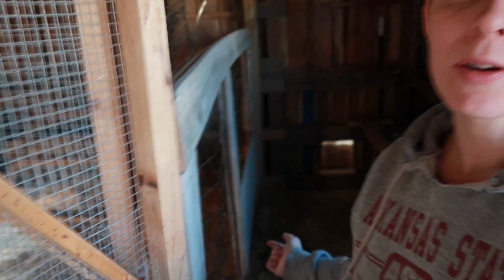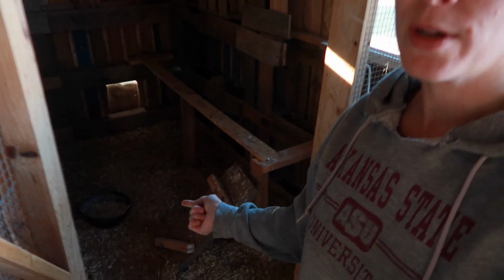The chickens figured it out really quick, and actually the new chickens that we got came back over here and have been sleeping over here at night. Not all the time, but a lot of the nights they sleep over here with a couple of the others that are kind of lower on the flock order. And so they have like this little escape, which is kind of nice. I put another feed bin out in here so I can make sure that the ones that are lower can get to the feed. So we have feed on both sides now.